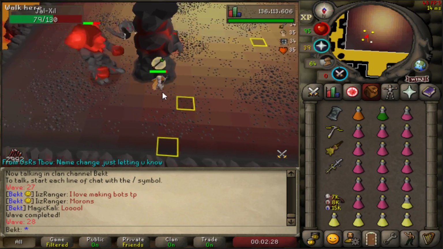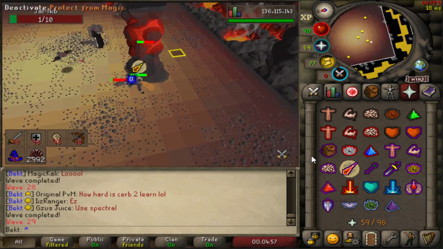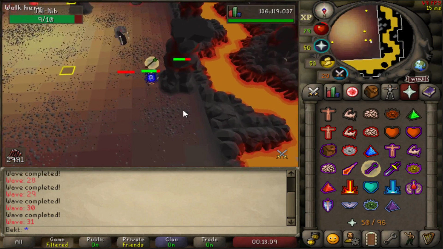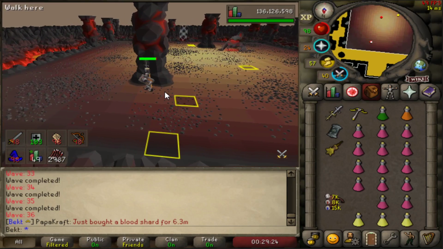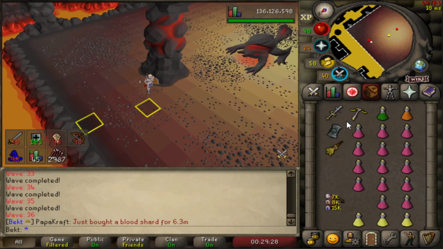You take no damage, you just flinch the monsters one by one. There's wave 29 completed. You just kill the nibblers, deal with them one by one. There's wave 30, 31. Whacked out a couple of phases. Now you're probably thinking here when this mage spawns, and every wave after this is going to be much harder because there's a big mage, you know? But because you start the wave with pray mage on, these things are actually going to do 0 damage.